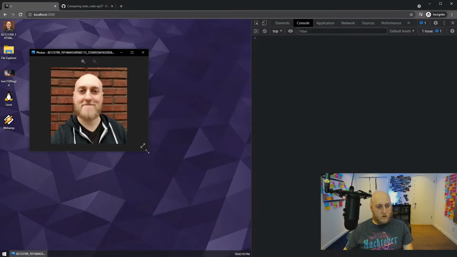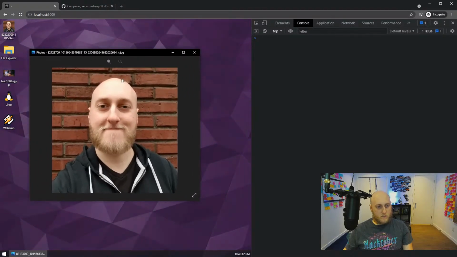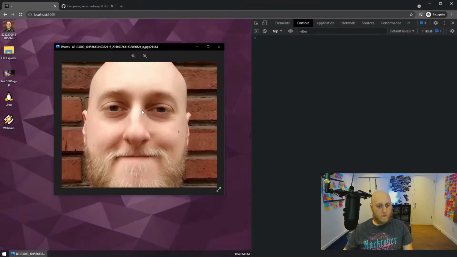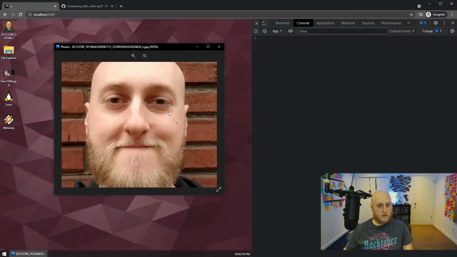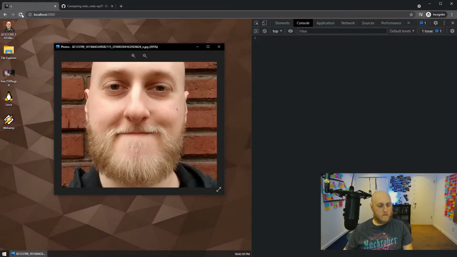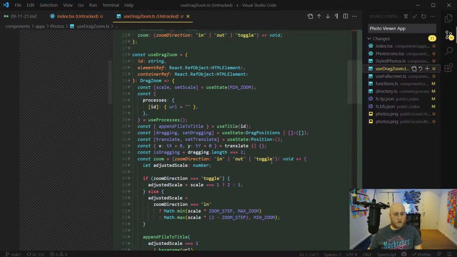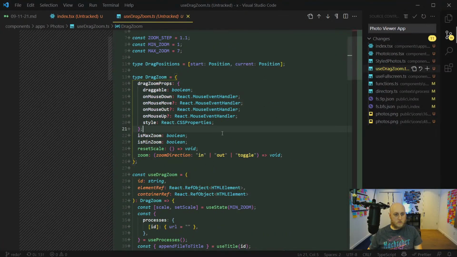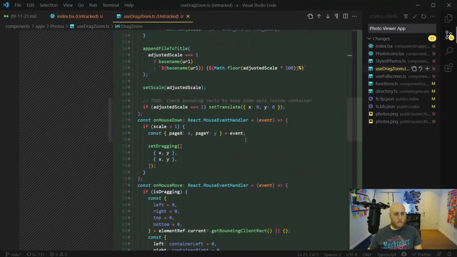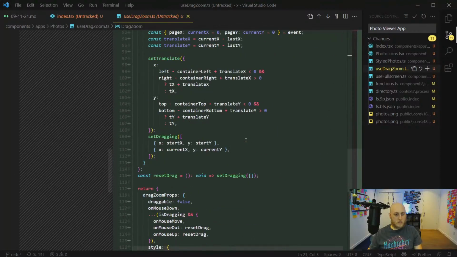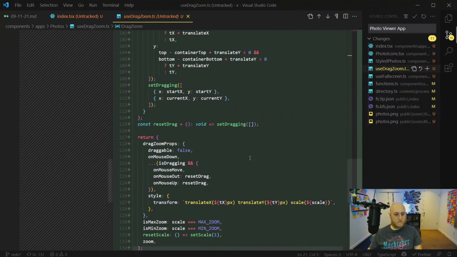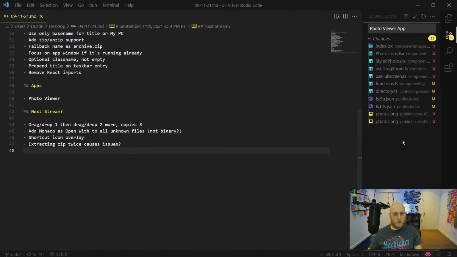Let's try this again. We open it. So you see that part's working good, but when I zoom, oh man, that's hard to believe. Well, code that worked before does not seem to be working now. Yeah, this drag zoom stuff was a solved problem, but now it's acting a little wonky again. Wouldn't you know it, hey?